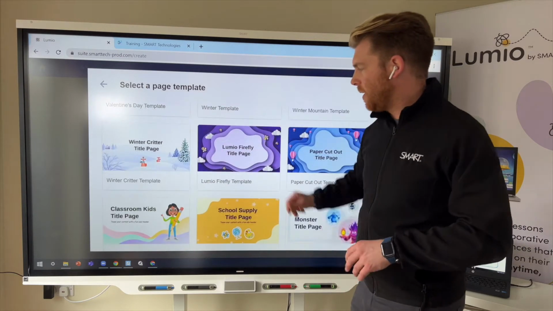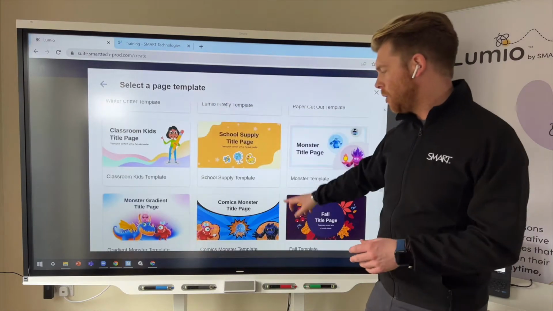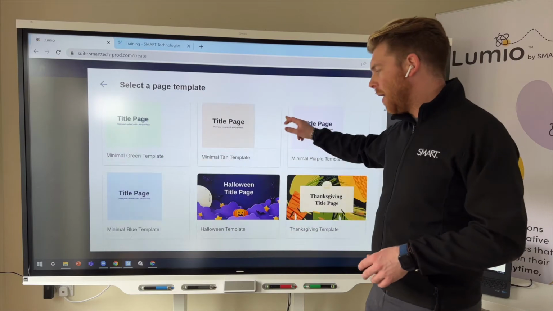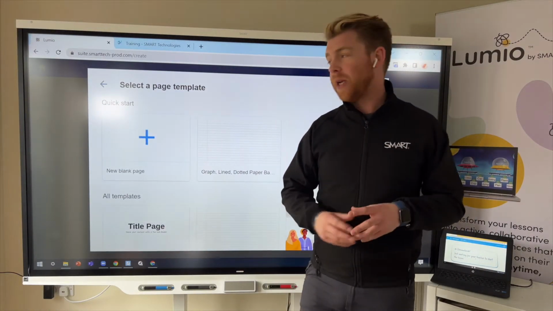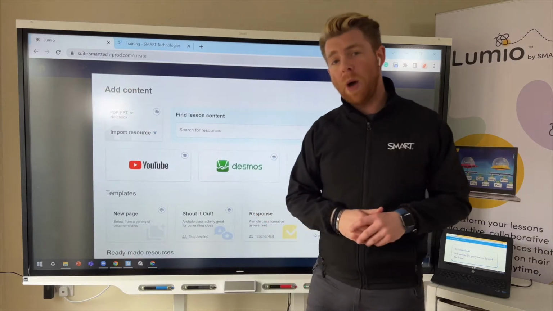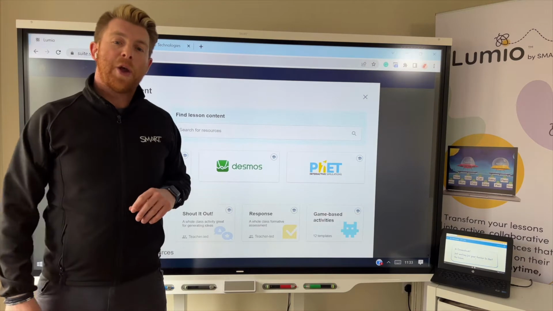And there's lots and lots of different templates here, and these will obviously change throughout the year, and more will be added to them. But find one that you like for our particular lesson, and you can start with that template straight away from in there. Or of course, you might want to choose some of that pre-existing content. Like I said, there's loads of resources in there. Go and have a look at those.